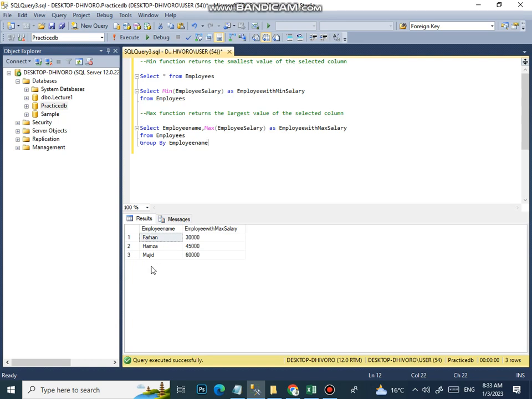Majid is an individual whose salary is rupees 60,000, and this is the highest salary among all individuals.